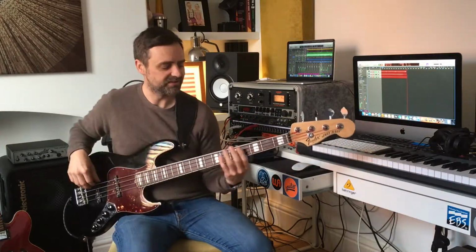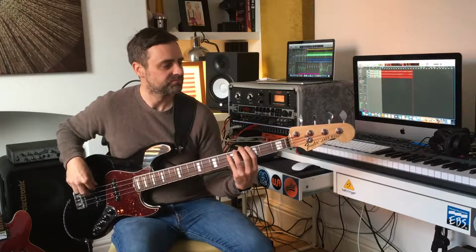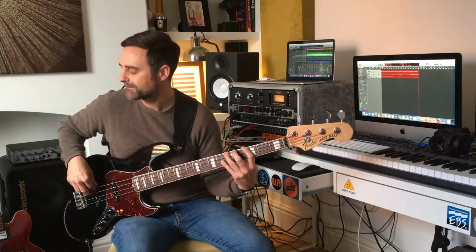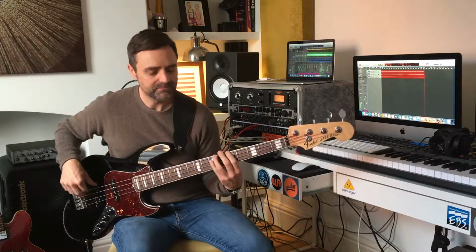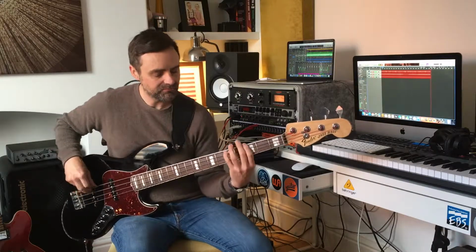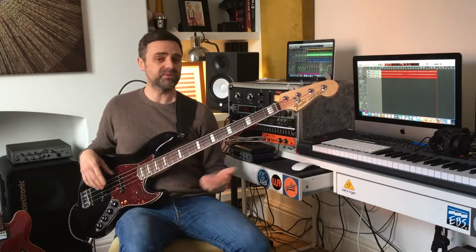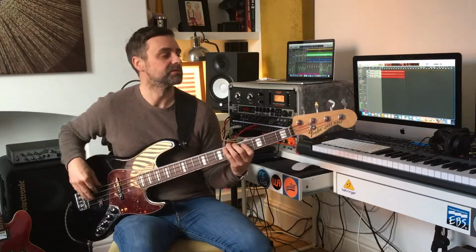And that's kind of a Rocco Prestia sort of groove. And then we can change that again. We can have a look at more of a Jaco Pastorius kind of groove on there. Again, it's going to be a semi-quaver sort of feel.